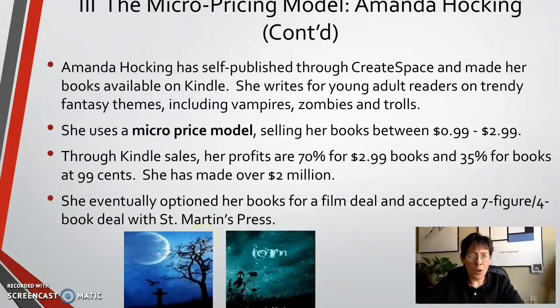So her micro pricing model was very interesting. She was selling her digital books between $1 and $3 roughly. With her Kindle sales, she was getting 70% of that. So on her own, you can do the math very quickly, you see she's made a couple million dollars before her book deal with St. Martin's. Her pricing strategy was creative.